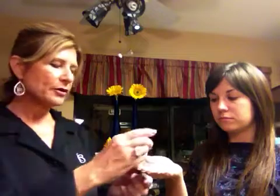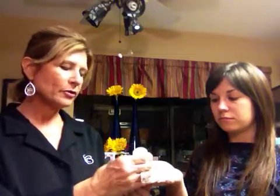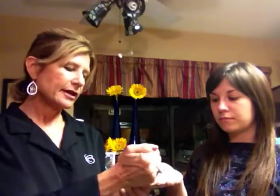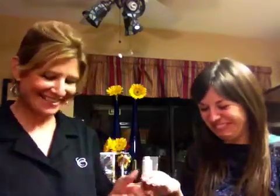So once we do that, then we're going to apply a little bit of oil-free moisturizer, which is absolutely the best thing to use. And this is going to hydrate the skin.